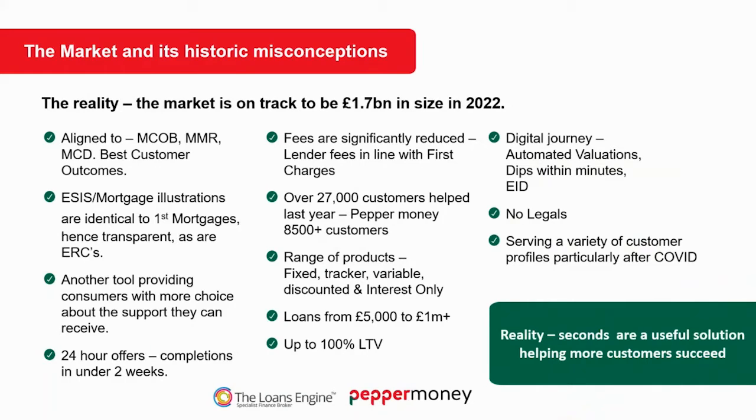And we've seen the market grow year on year. I mean, Caroline mentioned the growth. Of course, the elephant in the room, COVID. So things did take a little bit of a dip during COVID, but the reality, as you can see on the top there, is the market is on track to be a £1.7 billion market in 2022. Prior to COVID, we were around about the 1.2. So we've seen some considerable increases there. And we've also been helped, as we'll probably talk about, Paul, by the fact that we've seen increasing rates on the first charge side earlier this year. Cost of living increases. Yes, absolutely.